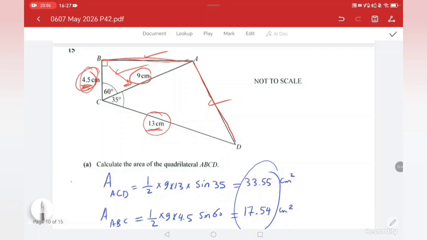Of course, if you know when and where we use the cosine rule, you will know that here we use the cosine rule. But if you don't know, number one, ask yourself, is this a right angle triangle? If yes, you have two options: use Pythagoras if you have two sides and you need to find the third side, or if there is an angle involved in the question, you will use trigonometric ratios.